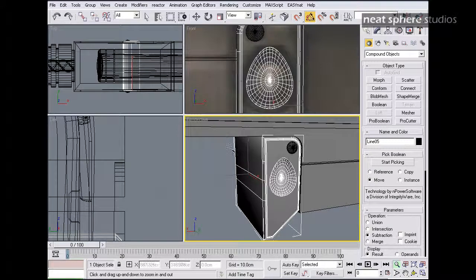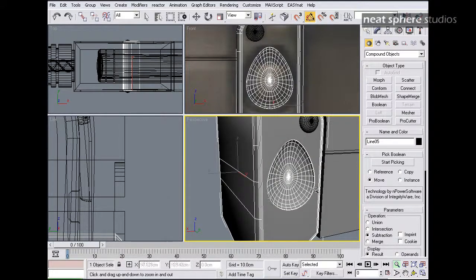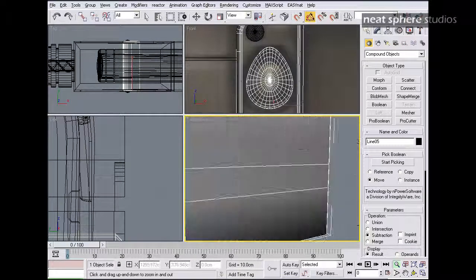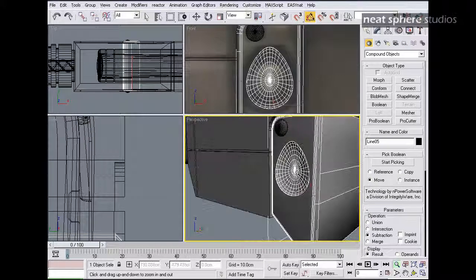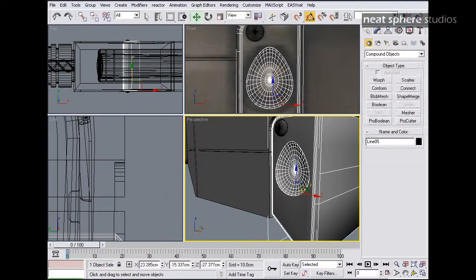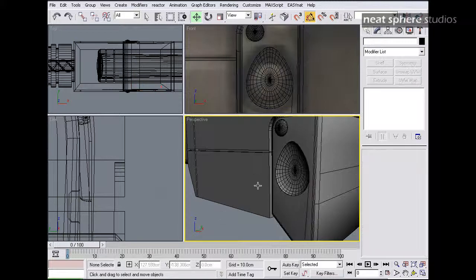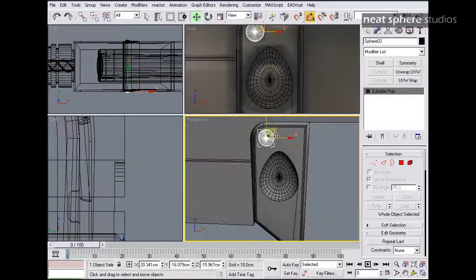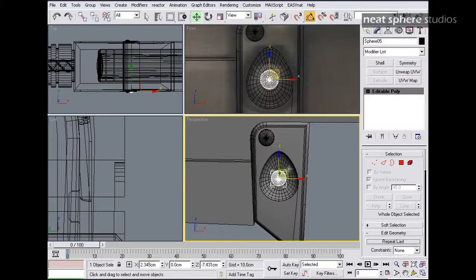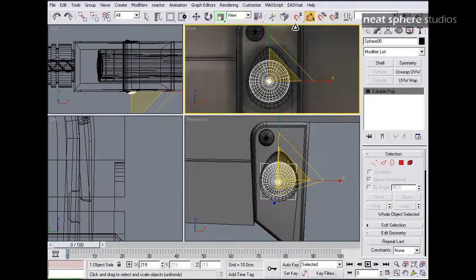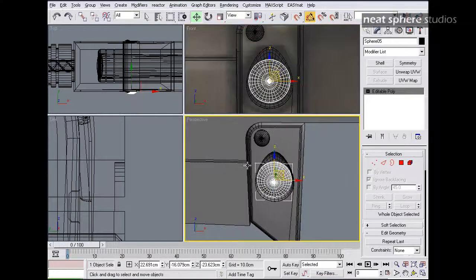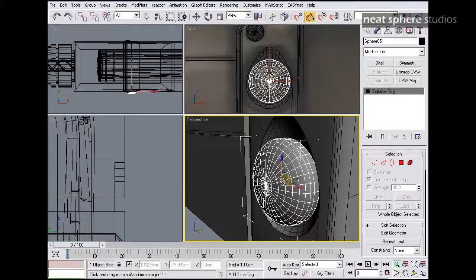So now that we have the sections booleaned out here, what I'm going to do is just, in the same way that I use this button here, in fact, I might even just convert this back to an editable polygon. I might even just grab one of these buttons and just slide it over the top. There we go, and just scale it up a little bit actually. Because it's exactly what we wanted anyway. This is all I was going to recreate.